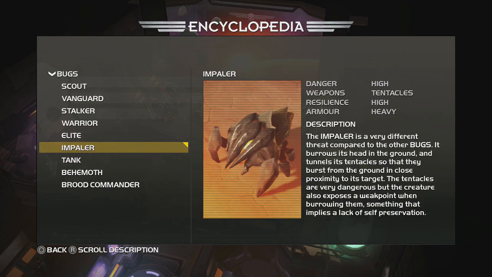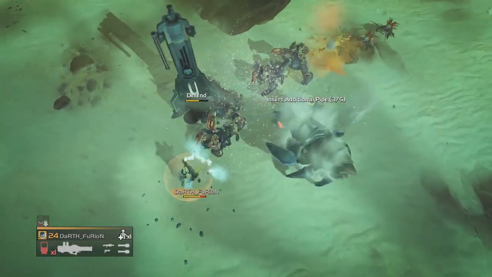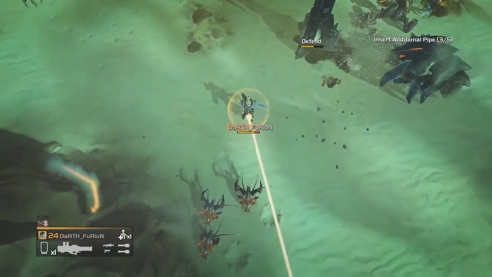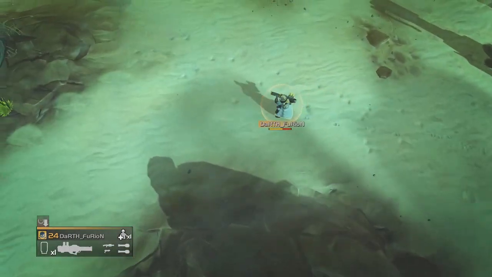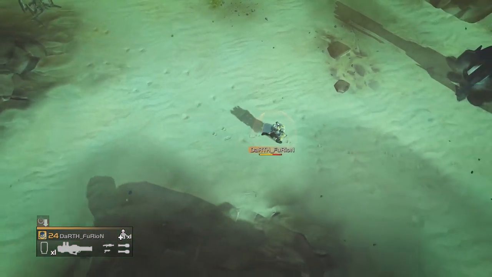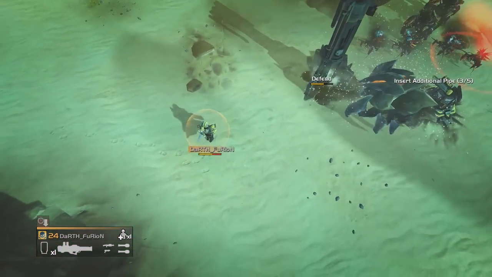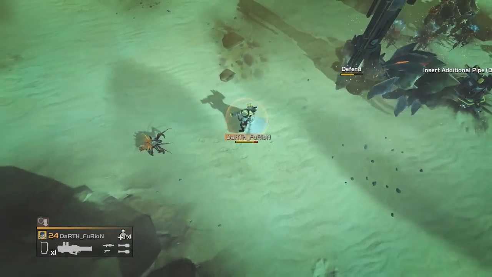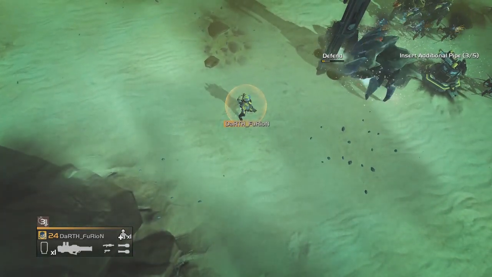Enter our new bug, the Impaler. Now, obviously I wasn't prepared for taking out big bugs again. But it's not as hard as the tanks and the monoliths. You can actually kill it without having super hardcore weapon. All I'm armed with is a Last 98 laser.